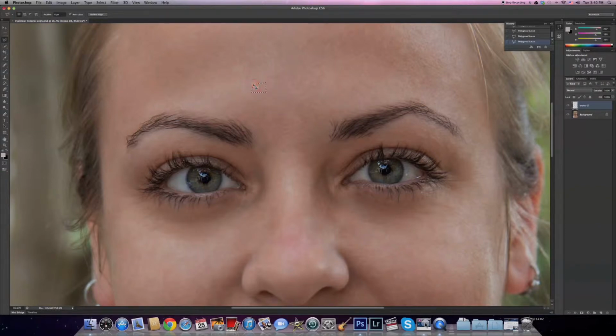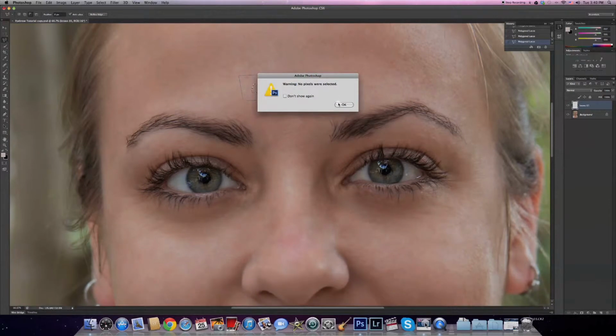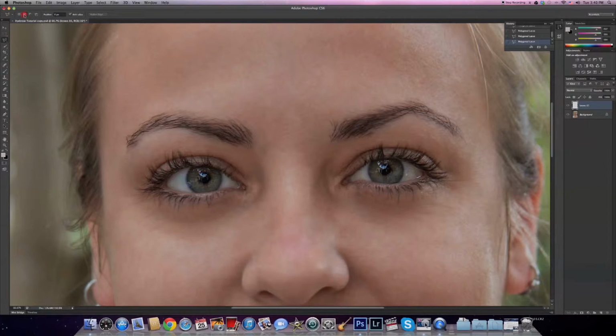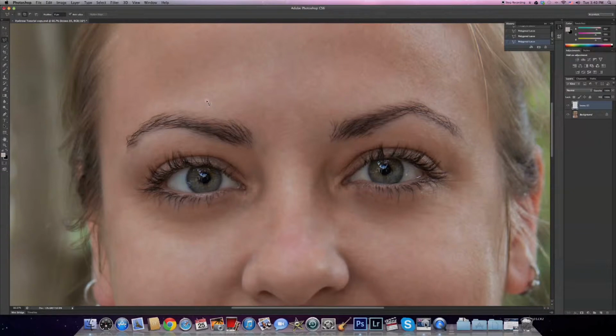The reason that happened was because I didn't have this box here checked with 2, or if you have the 1, you want to hit Shift to have the plus sign, or Option to have the minus sign. So if I want to minus this little block in here, it's going to minus it. And if I want to add in more than one selection, you want to have this one selected, or you want to hit Shift and keep that down. So anyway, let's try that again.